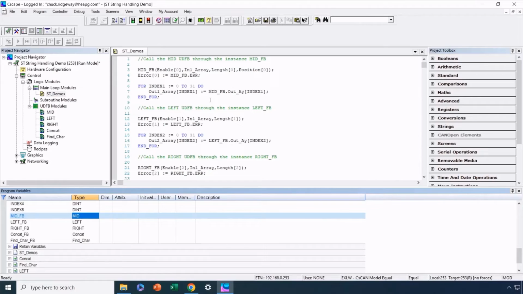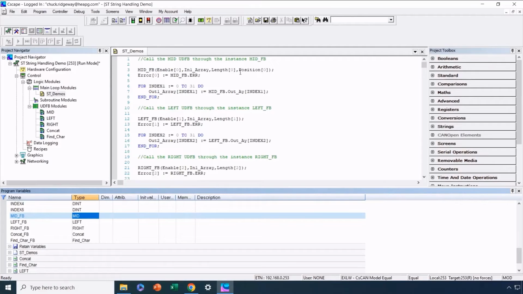Once again, midFB is the instance of our mid function block. This has 4 input variables. These are enable, an input array variable without any square brackets, a length variable for the number of characters we will extract, and the position in the string that we will extract from.